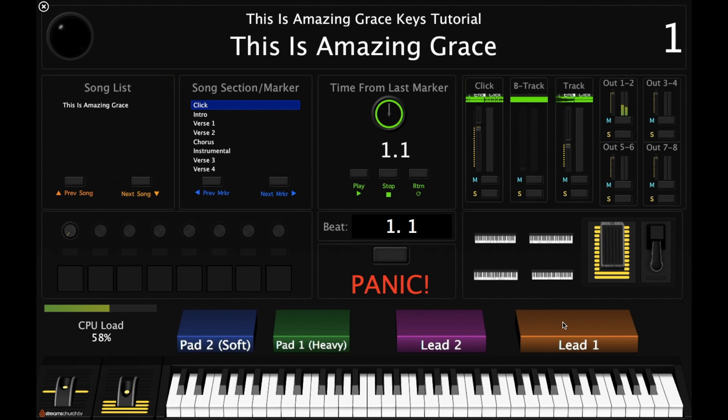So that's pretty much it for 'This is Amazing Grace.' I'm going to go ahead and let the song play and play a little bit along with the song. It's going to be slightly difficult for me jumping from section to section using the keyboard that I have in front of me. But I want to make sure that you have a visualization for which zone you're going to jump to at the different parts of the song. So let's go ahead and play through 'This is Amazing Grace.'